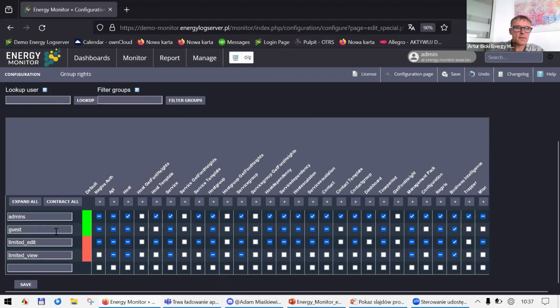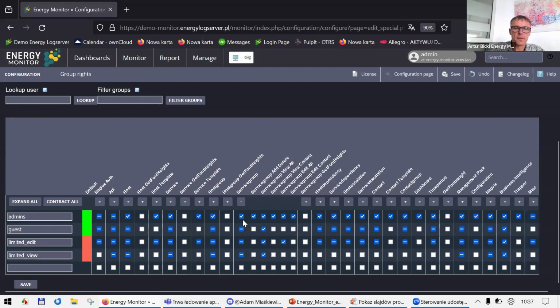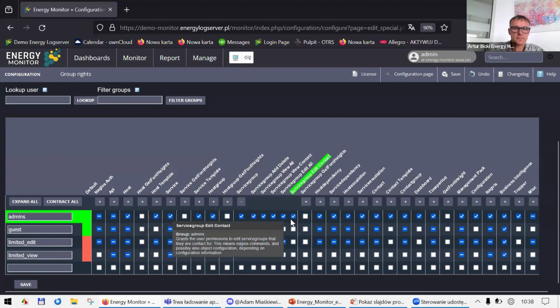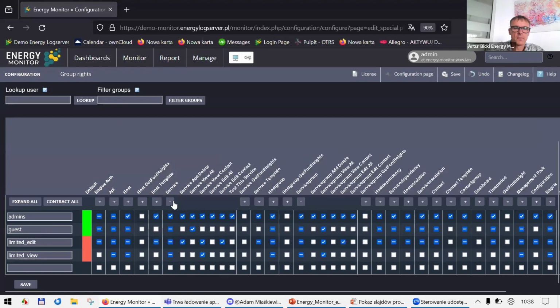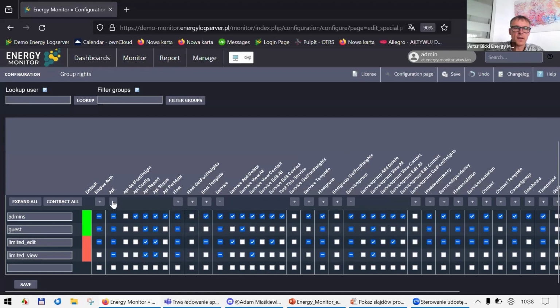On the left-hand side, we see our roles and what object can it access. For example, we've got service groups. Can we add a service group or delete? Can we view? Very, very granular permissions at every level, along with access to API.